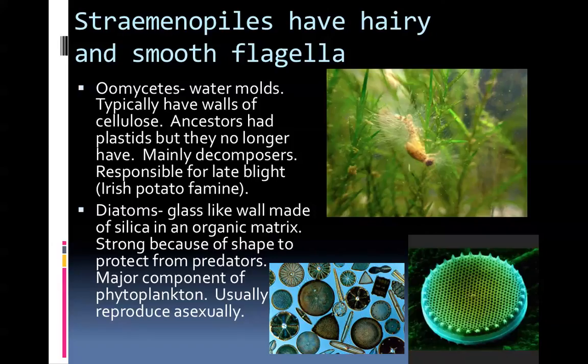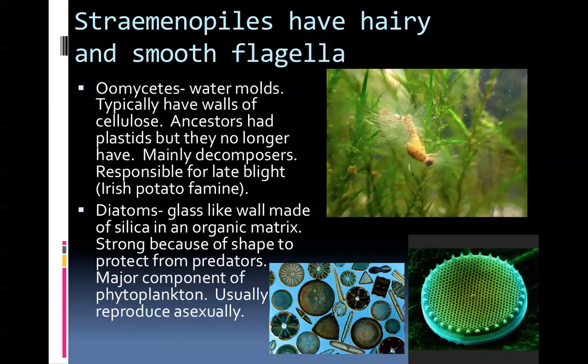Diatoms are also part of the group of the straminophiles, and these are really cool organisms, mainly because they use basically silica, the same thing that goes towards making glass, to form these outer structures on the outside of their cell membranes. And what you see here in this image is just a variety of diatoms, the different shapes and textures that they take on. And they're super, super strong. And the reason why they have these strong outer shells is to protect themselves from predators.